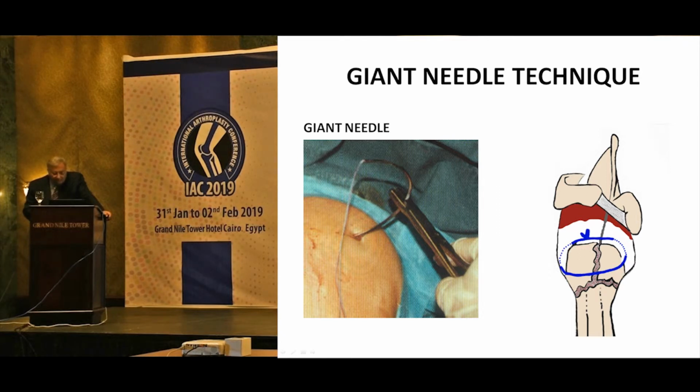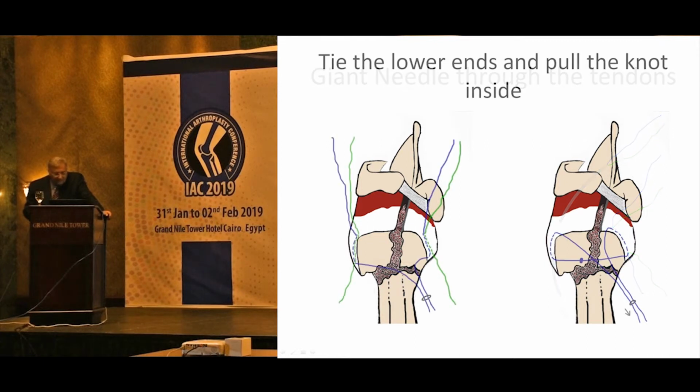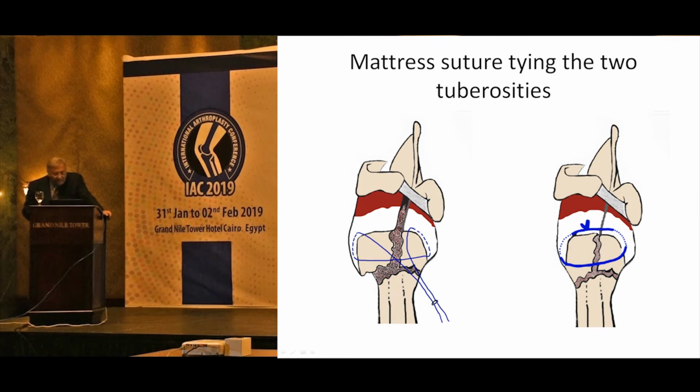We use the giant needle to adapt the 2 tuberosities together, first by passing suture through the subscapularis, and then suture through the infraspinatus and part of the supraspinatus. Then we pull the lower end of the suture through the arthroscopic portal outside, and make a knot and push it inside. Then we pull the upper end of the sutures and tie the 2 fragments, so we have a really good compression of the 2 fragments by using this technique.